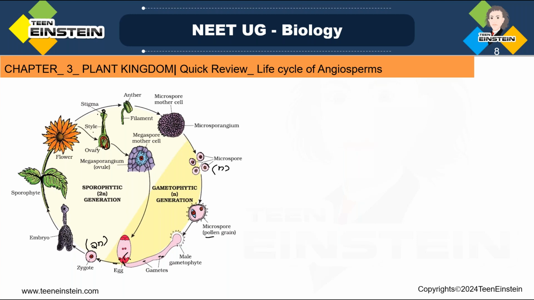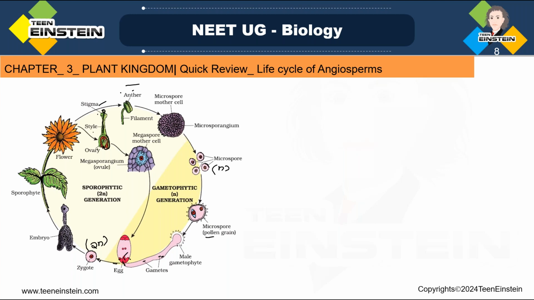Then the zygote will undergo division, and what will happen? It will form the embryo, right? This is the embryonic development, and that will grow, again, division is a continuous process. The cells will divide and it will form the sporophyte or spore bearing body. On this plant only, the male gamete and the female gamete both are forming, right? The anther, sorry, the stamen and the carpel both are getting formed on the plant itself, right?